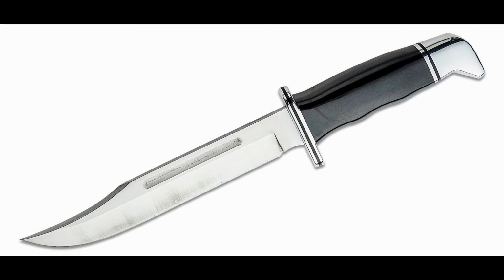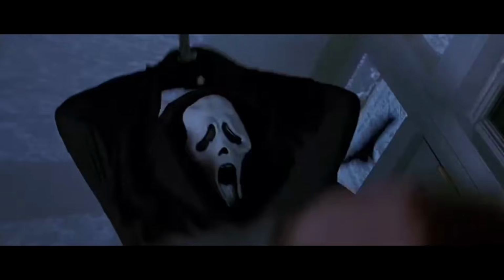Third, the knife. The knife used in the original Scream was a Buck 120. It's a hunting knife made for skinning deer or buck. It's still being made to this day, but I honestly wouldn't recommend fucking buying them because, like, it's a whole fucking pain in the ass. It's really expensive, and like, it's a real knife, you know. You can't bring them into conventions, and if you like try to unsharpen them as a countermeasure, it's gonna look really fucking stupid and goofy. So like, yeah, don't bother.